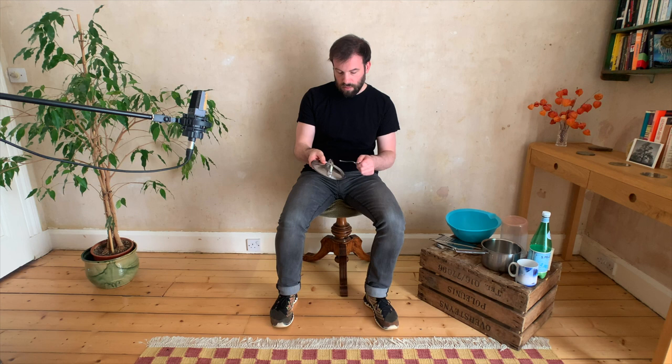Oh, it's quite loud. So again, when you've got a loud one like this, metal on metal, you don't want to be hitting it as hard as you can. Just a nice, gentle rhythm. So I quite like the handle rather than the lid. We love making music at home. And the saucepan itself, I think, can sound quite nice.